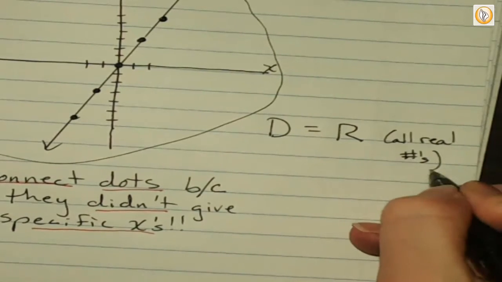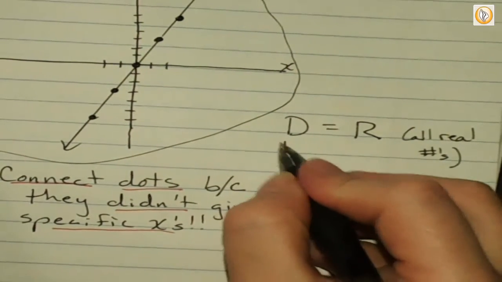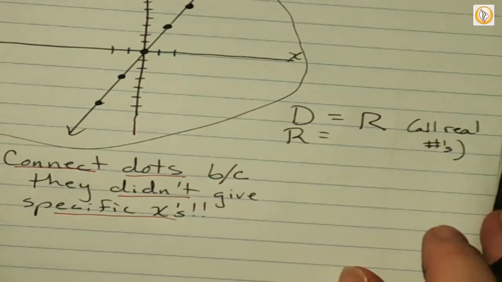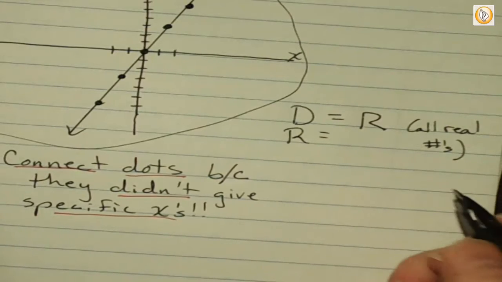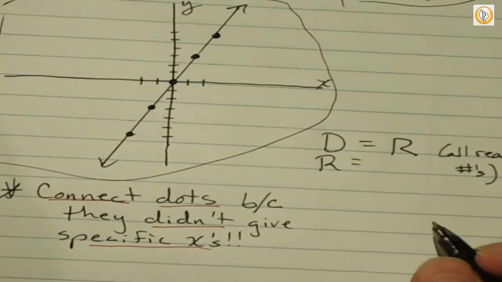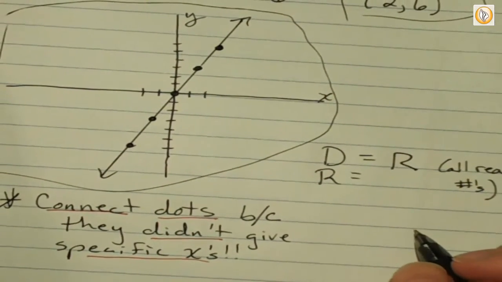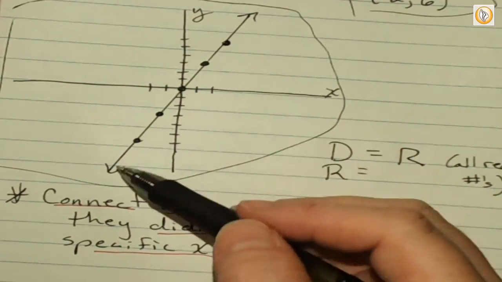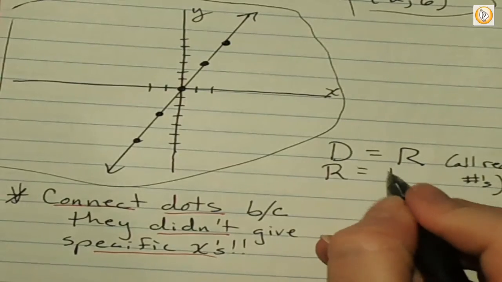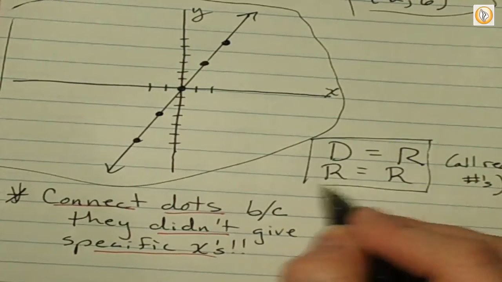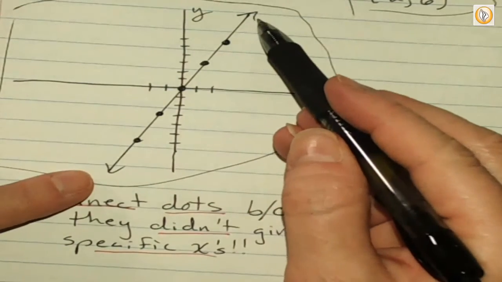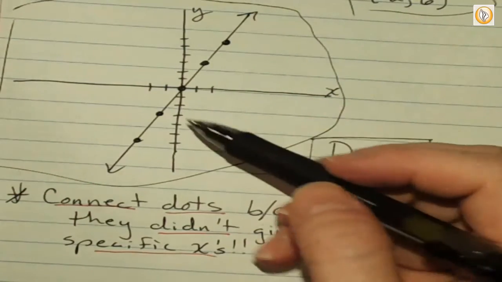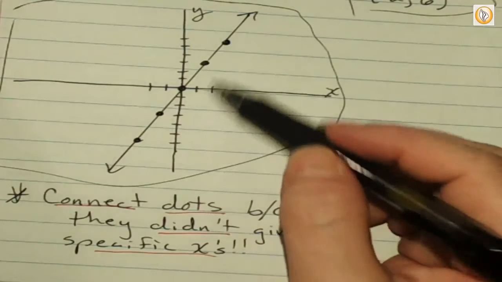So I get to draw the fancy R. Yeah, draw the fancy R. And then your range would be what? Taylor? R times 3? No, your range. What are all the y's for this graph? It's again R. Because guys, do you see this arrow? It goes on and on and on forever. So it's going to cover eventually all the x's and all the y's.